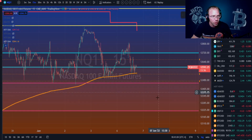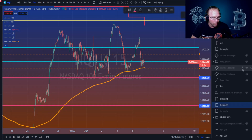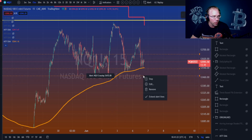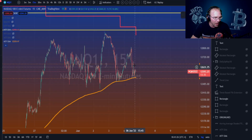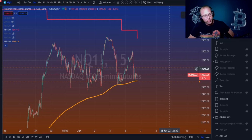So it's a good chart to be looking at through the week, particularly, because it stops moving on Friday evening, obviously. Okay, here's what I would put on my chart. I would get rid of this rectangle, get rid of this rectangle. I'm going to keep these orange lines, which are my alerts, okay? So I know when I need to stare at price because I'm in positions, and I haven't had to look at price in a while since that wick up. But anyway, you can ignore those orange lines. I will make this here, okay.